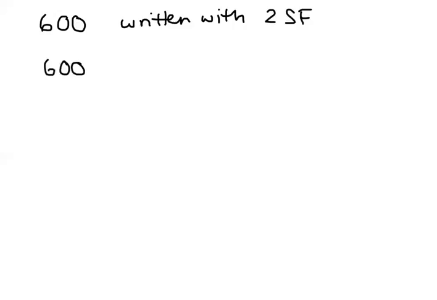2 here. If I add a decimal here, which is awkward, we don't generally see numbers like this, but you can put a decimal there to make those 0 significant. But how many significant figures do we have now? 3. So neither of these is correct. We want 600 written with 2 significant figures. We want it specific to the tens place. You can write it in scientific notation, 6.0 times 10 to the 2, problem solved. Questions on that?